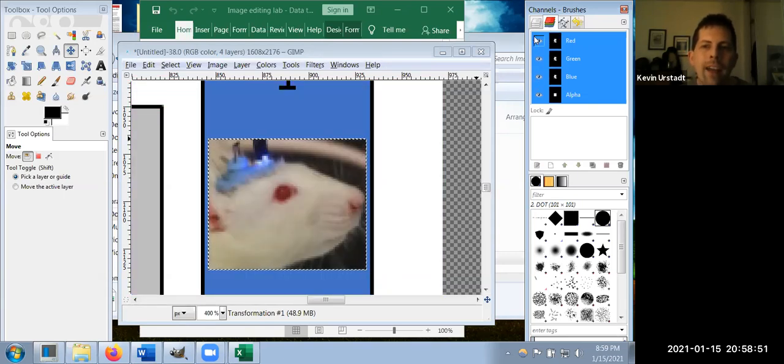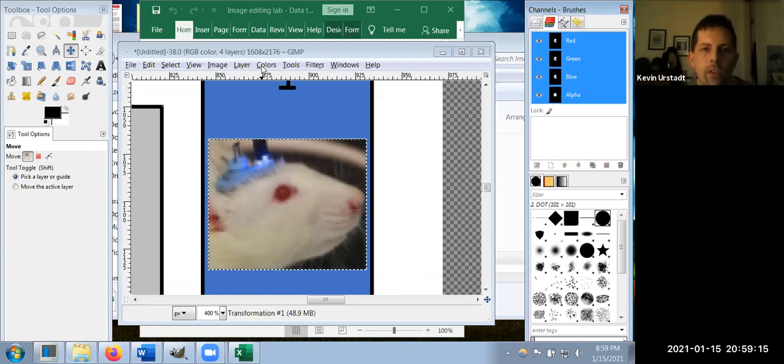This is only hiding it, though. It doesn't remove it outright. So it comes back as soon as we click the eye icon again. And then we also have alpha here, which I mentioned is the same thing as transparency. If we get rid of that, we'll actually get it back to alpha versus not. All right, so that's all fun, but doesn't really help us with anything. What else can we do with this?